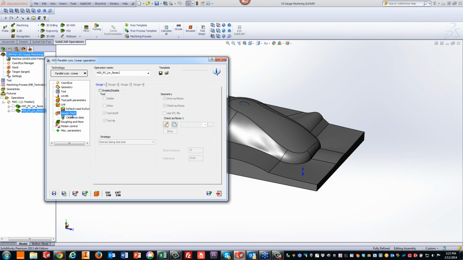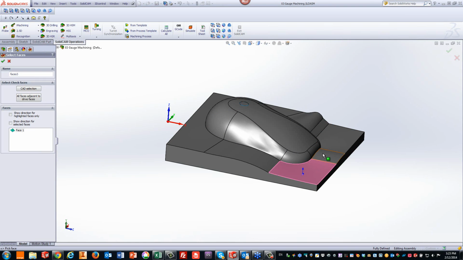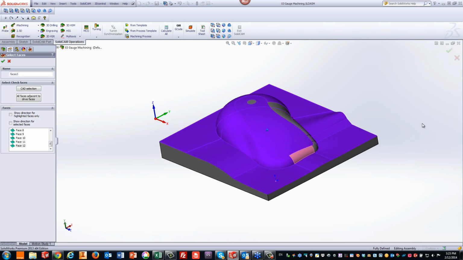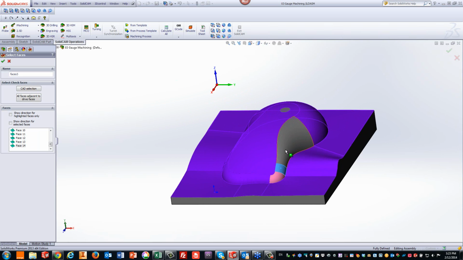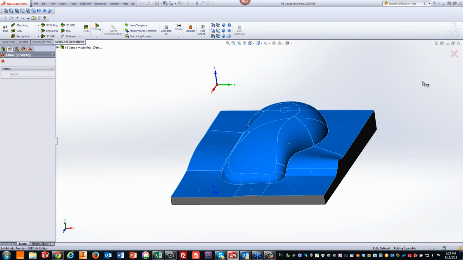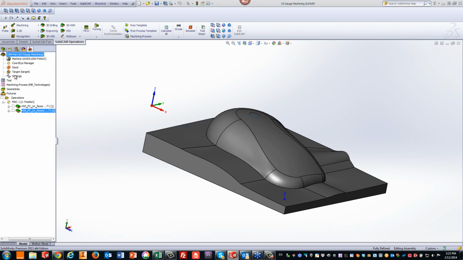But instead, I'm going to go into my gouge check, and I'm going to enable my gouge check. And I'm going to say, okay, you know what? I want you to do a gouge check on these surfaces, the actual surfaces I want to machine. Okay, we'll choose these as well. This one over here, this one over there, this one over there, and that surface over there. Those are the surfaces I want to do a gouge check on. Basically everything I do over the top, what you would think is actually my drive surfaces, I'm actually using as my gouge surfaces.